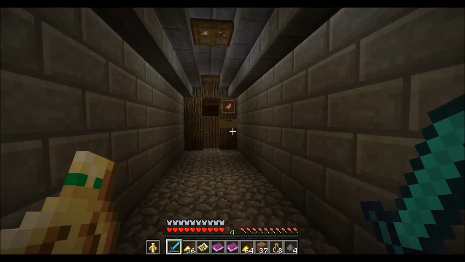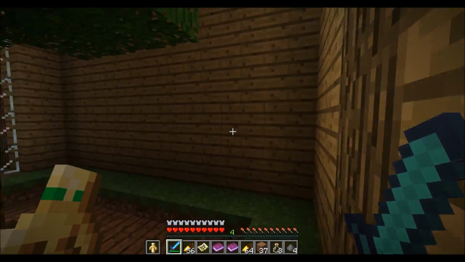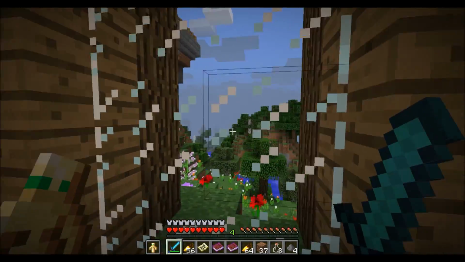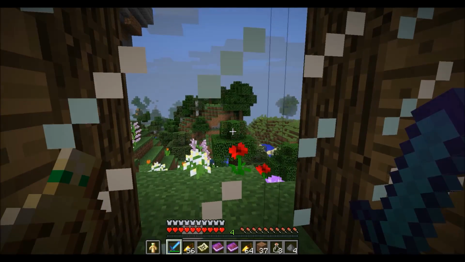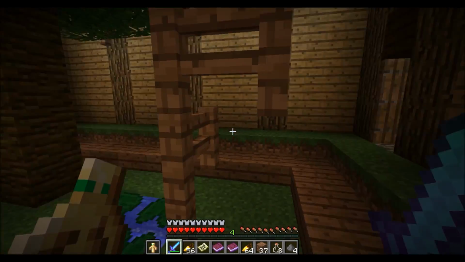Interesting room. What's this one? Chickens. Oh, I don't think the chickens were transferred in the world download either. But yeah, you can get a view a little bit out of Hillock right here. Okay, interesting.